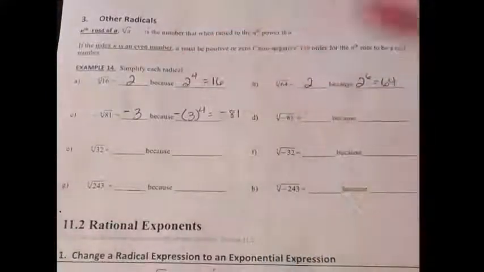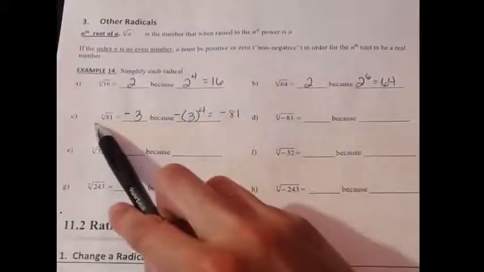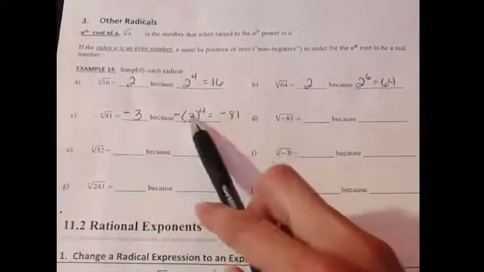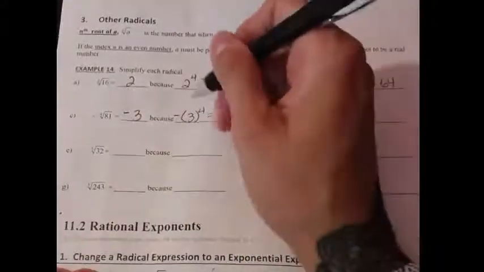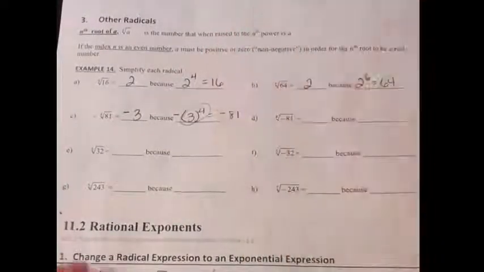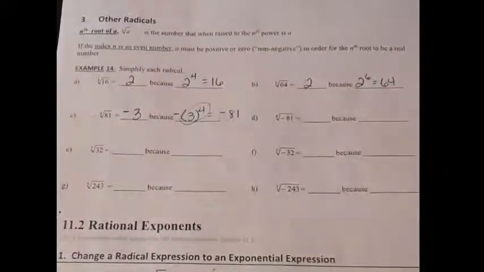Now, I'm separating this because essentially that negative has to stay in front. So I want to bring the negative out front just so you can see what actually happens. You're applying the 4th power to that 3, that base 3. And that's what gives you the 81. But of course, we keep that negative.